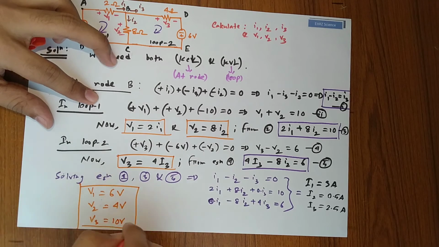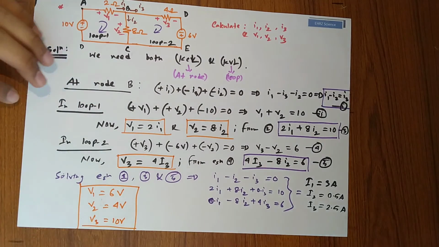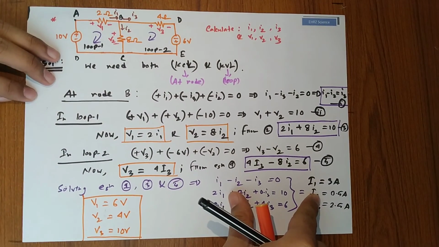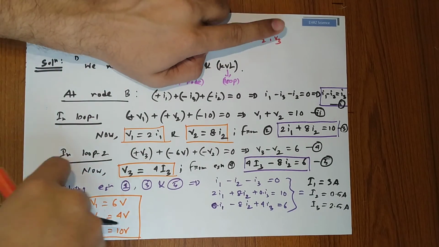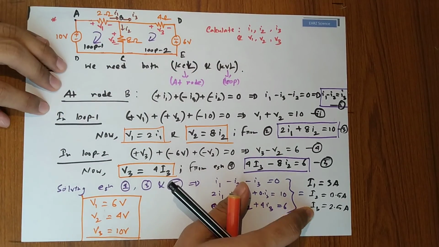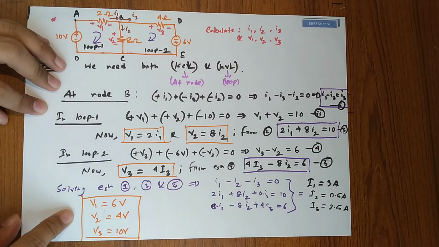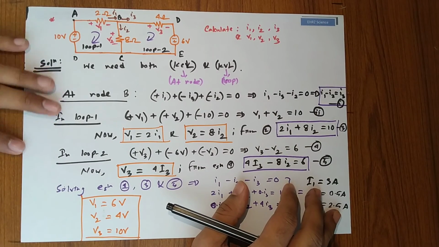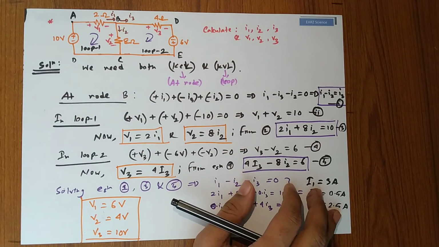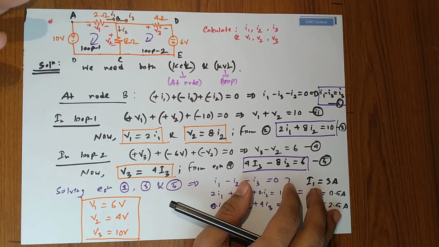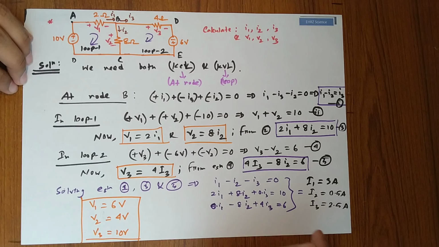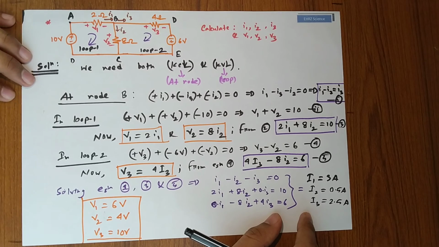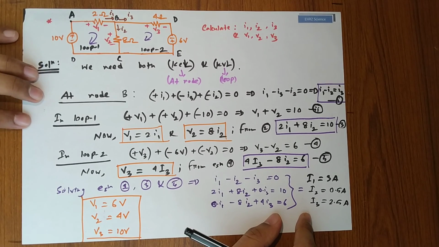So students, we have solved the problem, and we have found every unknown we had to calculate. Here are the values of I1, I2 and I3, and we had to calculate V1, V2 and V3, which we have calculated. I hope you have understood the problem. This was a difficult problem, not that difficult also, but this problem will clear some concepts of yours. So thank you, that's for today. I'll solve some problems in my next lecture.